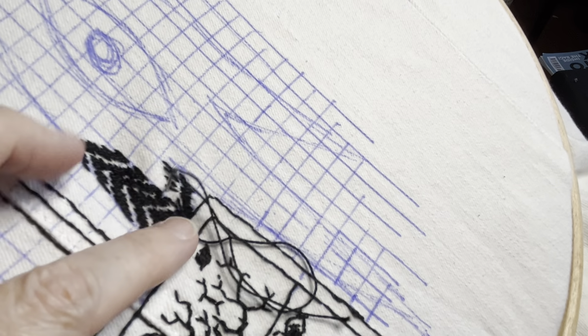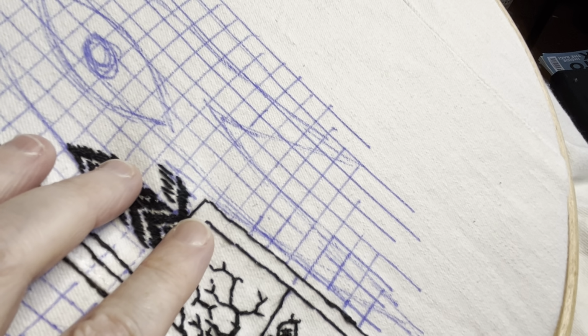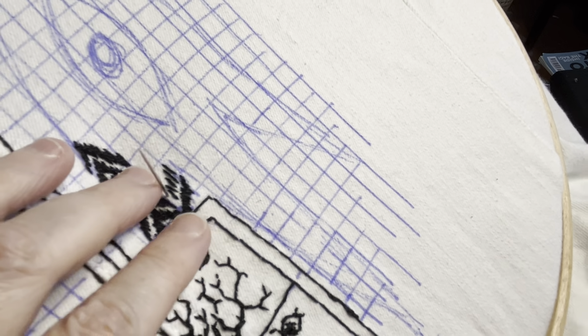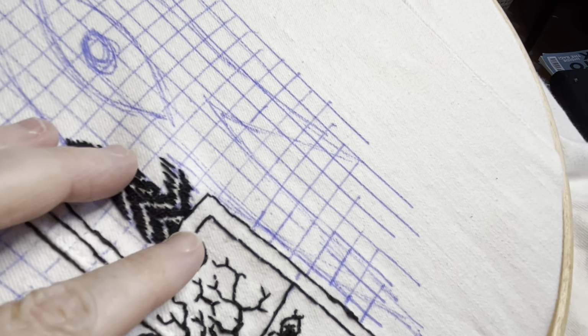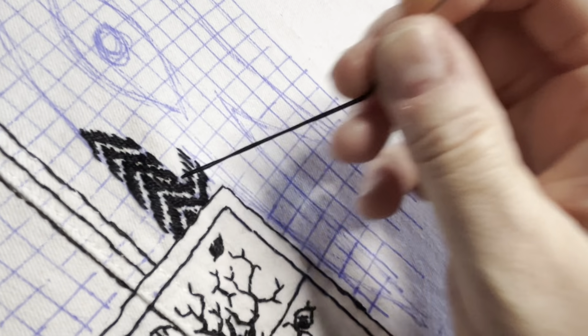I'm also aware that with these tightly packed stitches, it's making the fabric pucker a little bit, because there is a little bit of elastic in here, which is working against me a tiny bit, but I can live with it. And again, I'm sure you guys can too. So this area is going to be very, very dark, and then the rest of it I'm going to fill in with black work patterns properly. Now, I did take some time out using my ruler to draw out this grid, because it makes it much easier to work from than by eyeballing it. So this area is going to be counted stitches type black work, not just me making it up as I go along black work. There is a very big difference, isn't there?